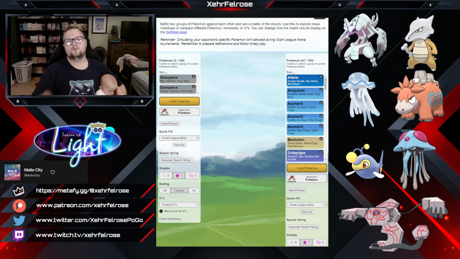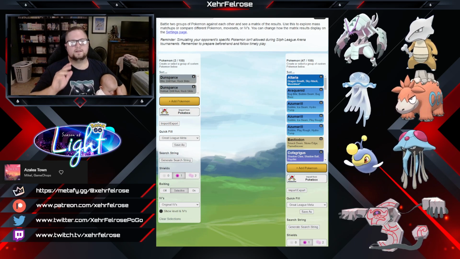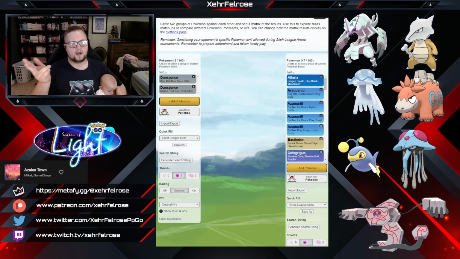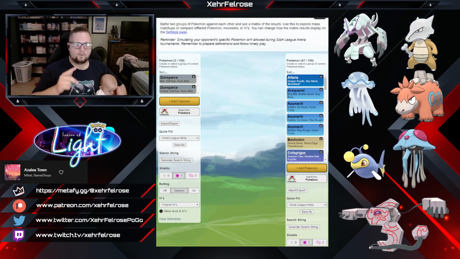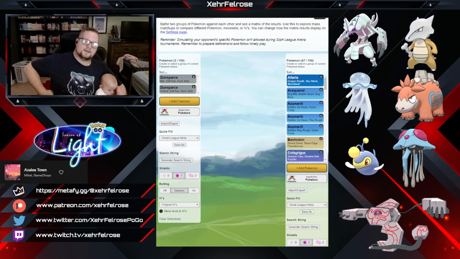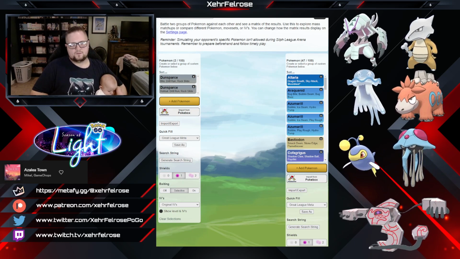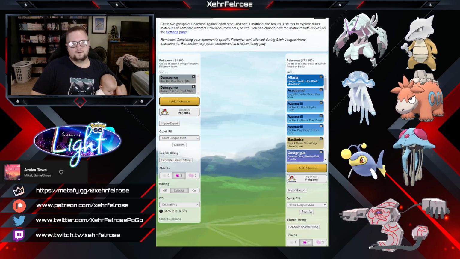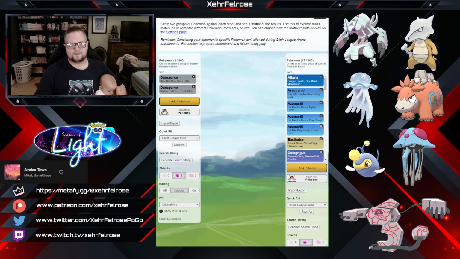So Golisopod, real quick, suffers from charge move problems. Shadow Claw is nice for Golisopod, but it doesn't solve the fact that it has X-Scissor, Aqua Jet, who knows what else. It's just not good. Kanto Marowak got Rock Slide. Kanto Marowak getting Rock Slide is great because it allows it to hit back against Ice types and Flyers, but it only has Mud Slap as its fast move, and then it has Bone Club and Earthquake as its other charge move options. So it's a fringe play kind of thing. Maybe it'll get some use somewhere.